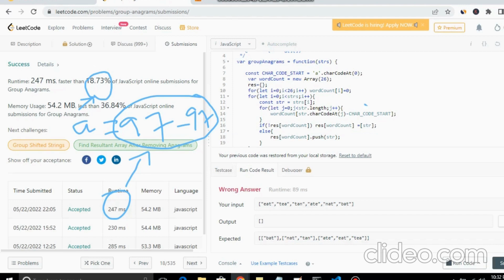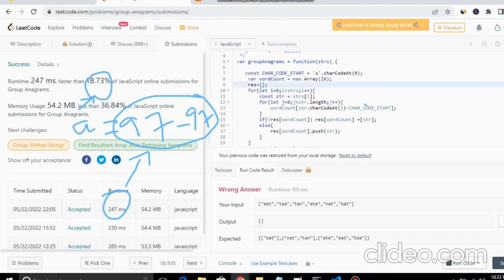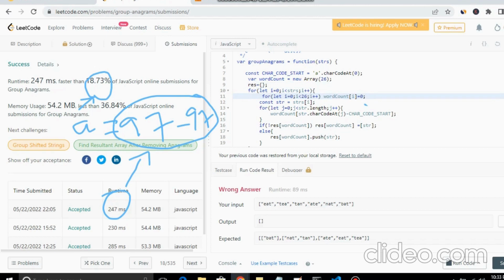Okay, I think we made some mistake here. This one we need to assign within that for loop, because every time it will be refreshed, right? Every time it will be initialized to 0, and then we need to push it into this hash table, right? So that initialization we need to do inside that first loop. Okay, and again we are not doing any operation here, right? We have the word count, but we need to increment it by 1 every time we match a character.